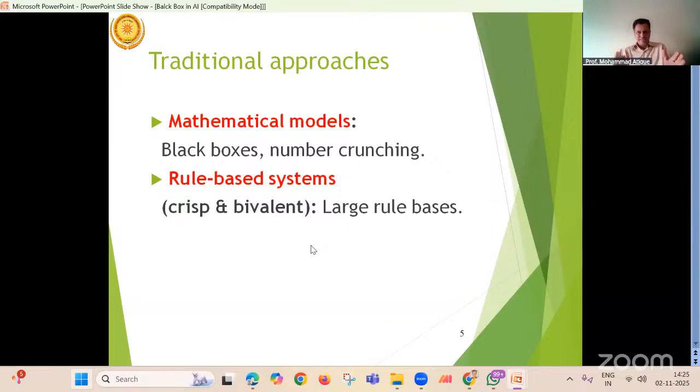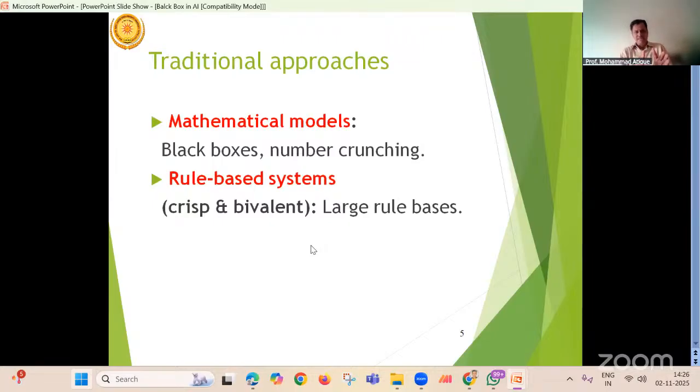Even the developer, whosoever has developed that system, is not in a position to come up with a justification of how they arrived at this particular output. There are answers and solutions to it, which we will see in explainable AI and so on. But we need to understand that there are two approaches.